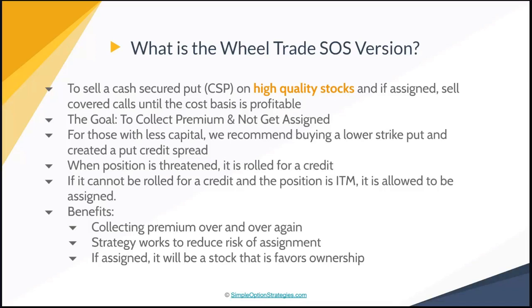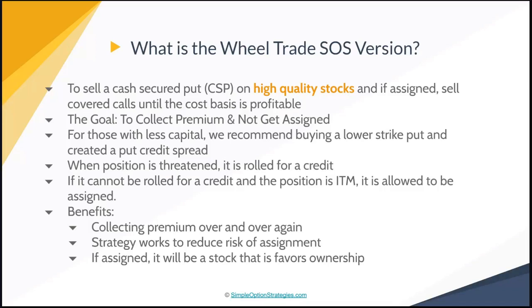and possibly getting assigned. I'll show you my performance there in a second. Okay, the goal is to collect premium and not get assigned. So you don't want to get assigned, right? And I've had a couple trades that I've had to roll a couple times so that I won't get assigned. And funny, because I was able to roll them for credit each time. Okay, if I wasn't able to roll them for credit, I would get the assignment and then start putting on covered calls, right? And that's really the wheel trade.